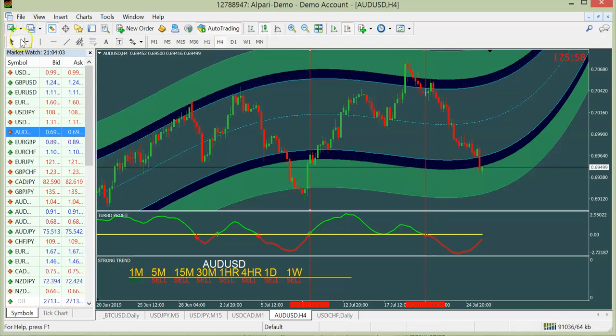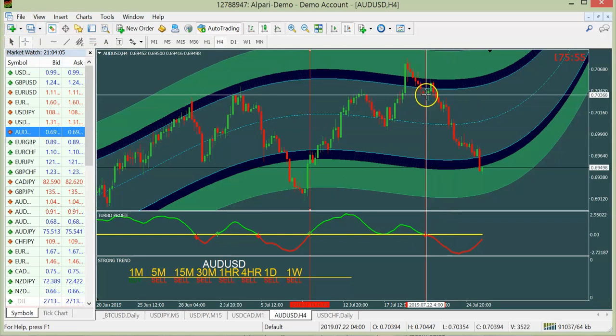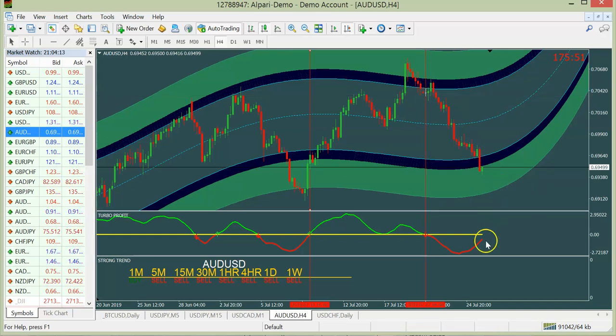And we can take this trade, and this trade is still now in action. Until now we have about 100 pips, and it's still running because we do not have a green arrow, or we can exit because we are satisfied with the profit, and the price is in overbought zone. It's up to you.